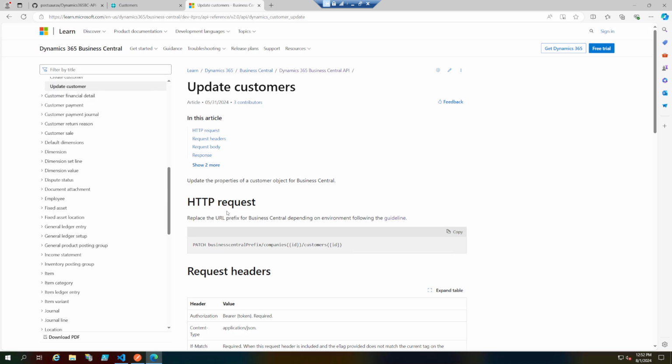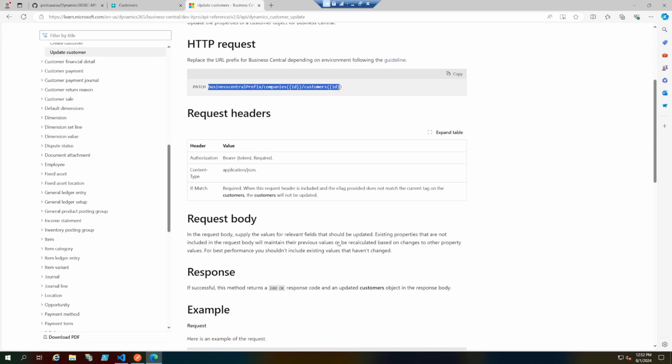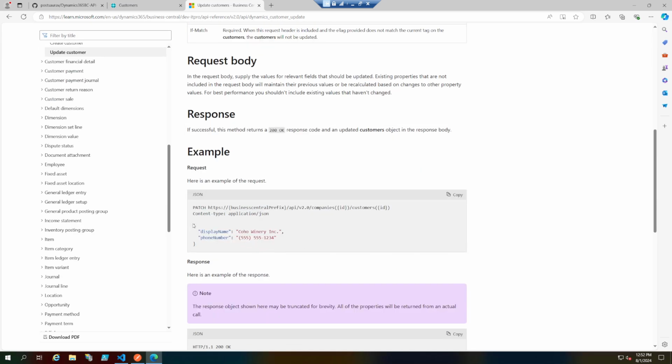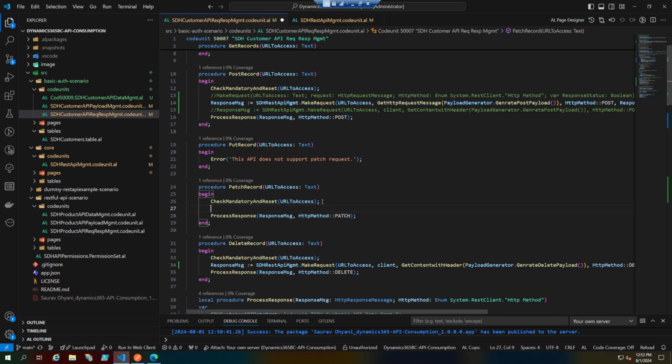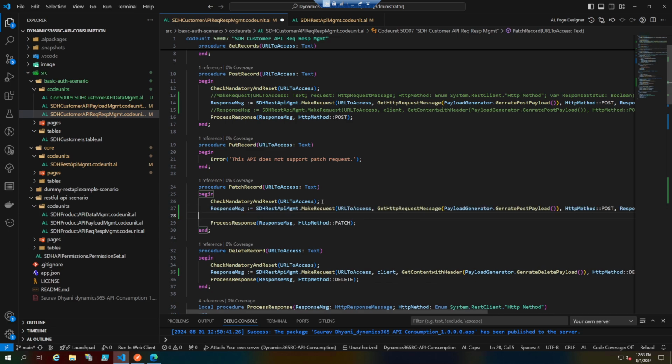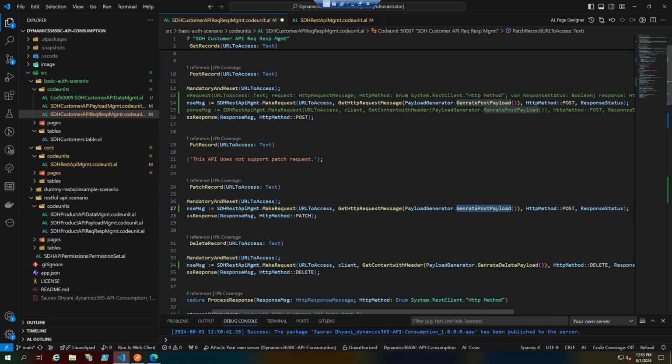Now in patch, you want to give the prefix, the company ID, and the customer ID that you want to modify, and then in the body you need to provide the fields that you want to update with your request. So as the post had a different URL, I'll just copy that, or the generation process, and hopefully that'll work here, that I'll put it into the patch. Okay, let's do it, generate patch request. Where is the patch? Yeah, patch payload, and then here it becomes the patch.